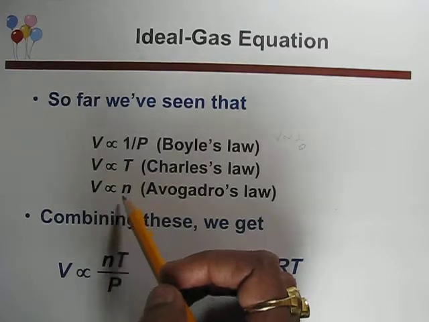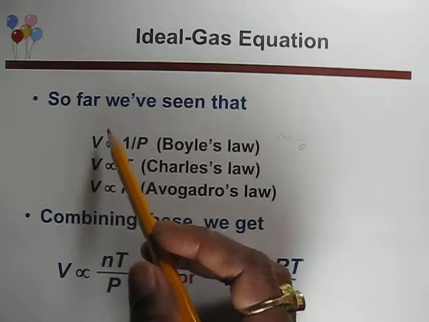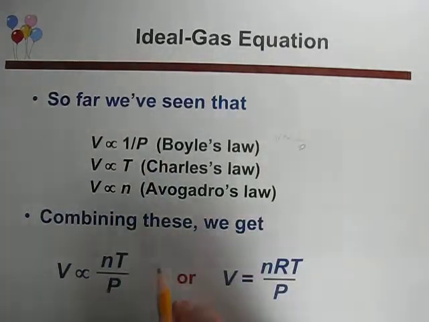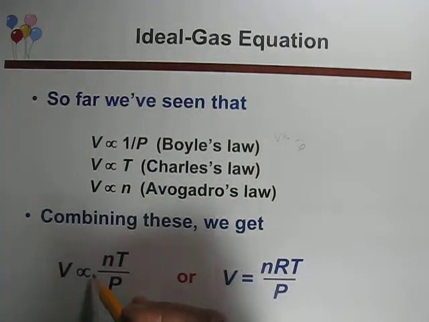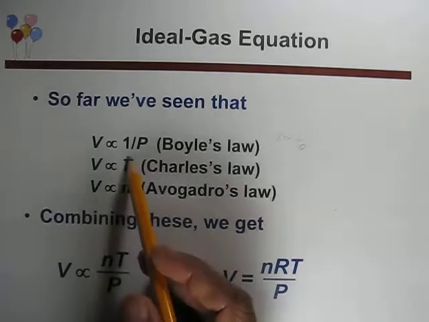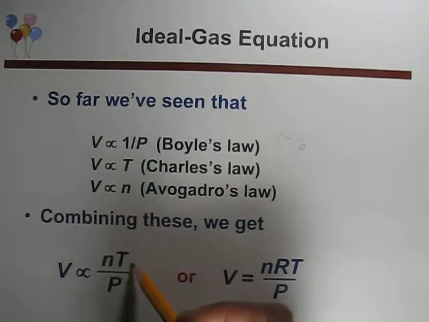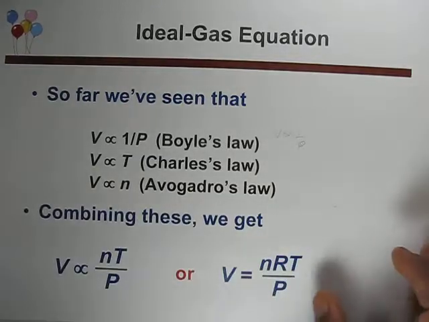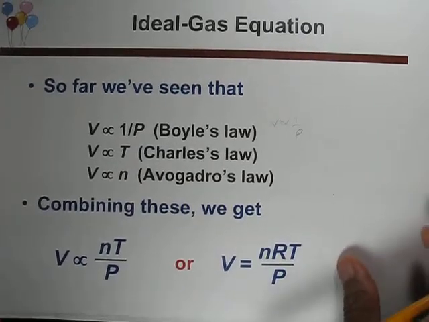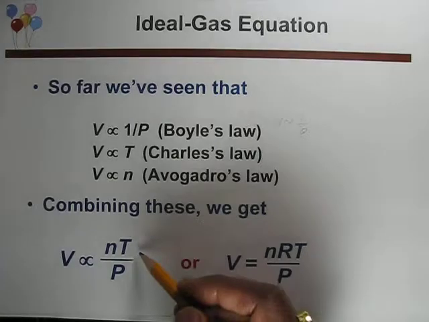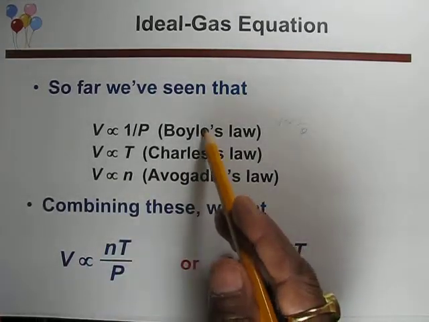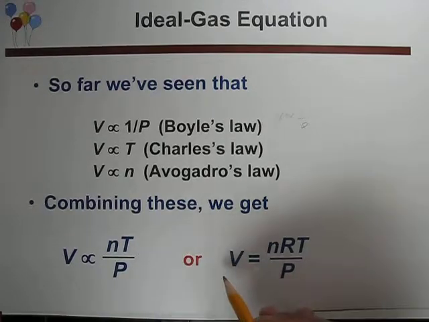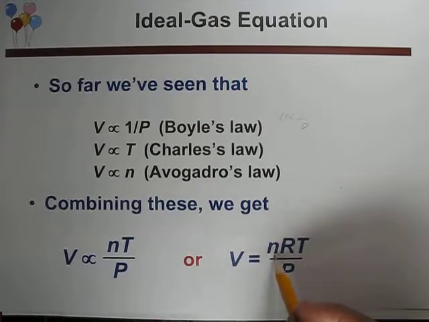to amount of gas. So we can combine all these three laws together, and we can write that volume is directly proportional to n and T together, over P, so 1 over P. So we can establish an equation from this by combining Boyle's law, Charles' law and Avogadro's law. Or we can also write V is equal to small n RT.